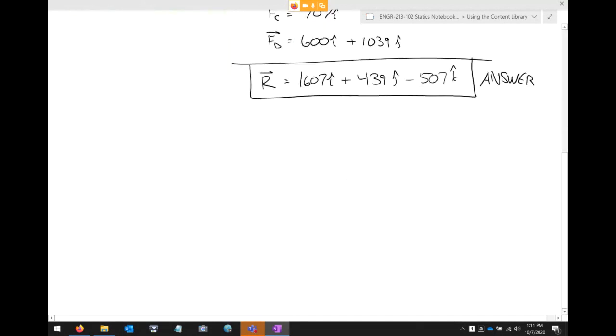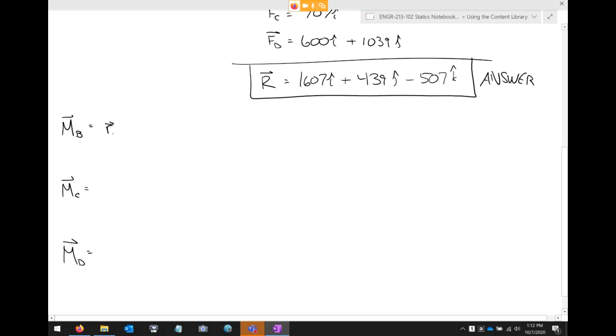So I'm going to have a bunch of cross products that I'm going to need to do. So I'm going to have an MB that I'm going to have to figure out. I'm going to have an MC that I'm going to have to figure out. And I'm going to have an MD that I'm going to have to figure out. And ultimately, I'm going to sum those up. Now, how am I going to do that? Well, let's take the first one.